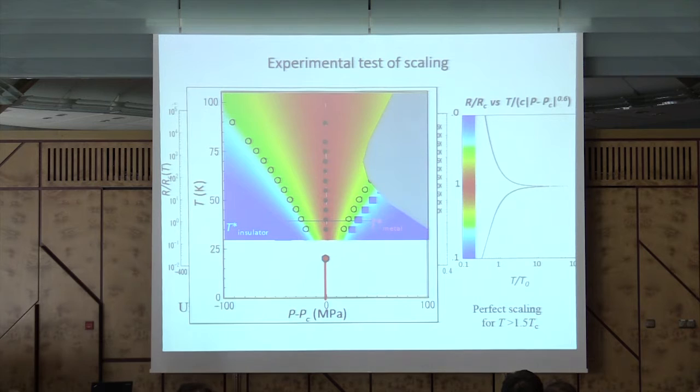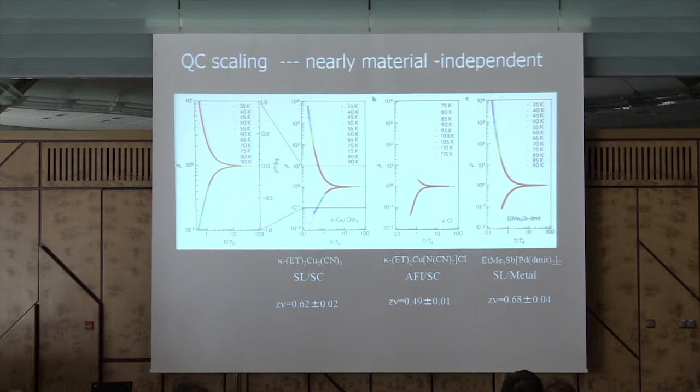Okay, this is the result for the spin liquid material, but we examined two other materials in the same manner. These three materials have three different Mott transitions. The first one is a spin liquid to superconducting transition at low temperatures. This one is the antiferromagnetic to superconducting transition. In this case, spin liquid to metal, no superconductivity in this DMIT material. So the ground state is different. However, at high temperatures, maybe the high energy physics is nearly exactly the same, so all of the materials show very nice scaling. The missing data is the pressure; ambient pressure is here, so it's an experimental limitation.